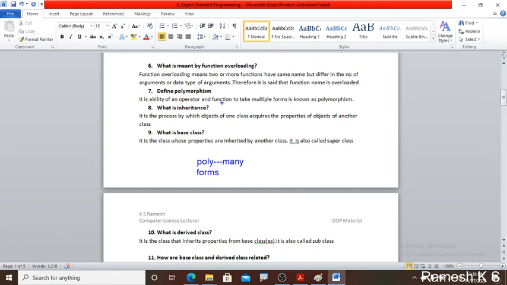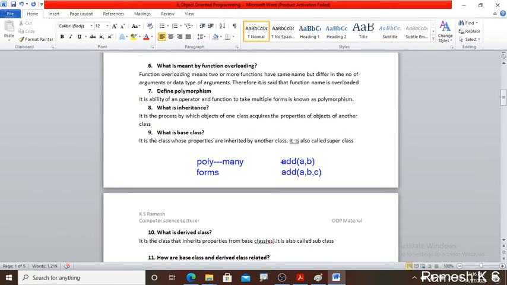It is the ability of an operator or a function to take multiple forms. Suppose I take one example, the add operation: add of int a, b, and again add of a, b, c. So what did you observe in this?